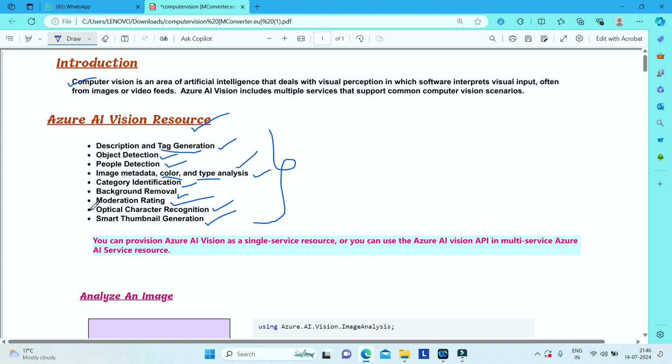Now when it comes to Azure AI Vision, you can provision a single service resource or a multi-service Azure AI service resource, wherein you can use the Azure AI Vision API from the multi-service resource. Here I mean to say you can create a multi-service Azure AI service resource and use the Azure AI Vision API, or you can create a dedicated Azure AI Vision single service resource.